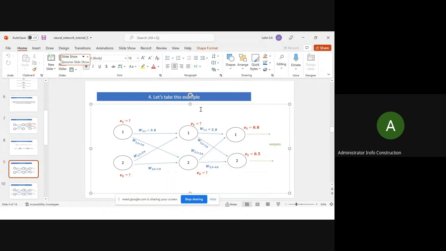So what I'm trying to say, for me to get the value of the error that's linked to this weight here, it will just become 2 over what? 2 over 2 plus 3, then times the error you are trying to get, 0.8.